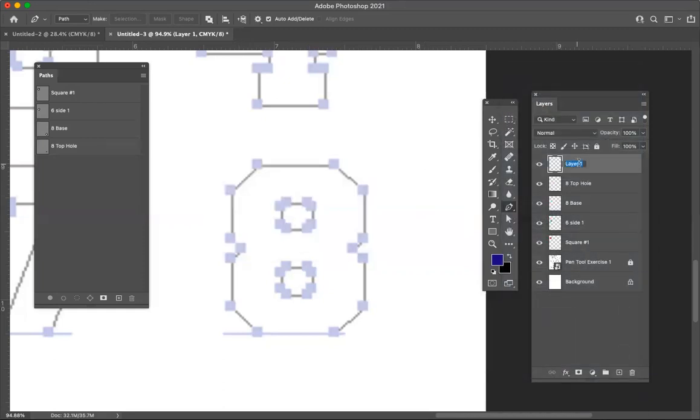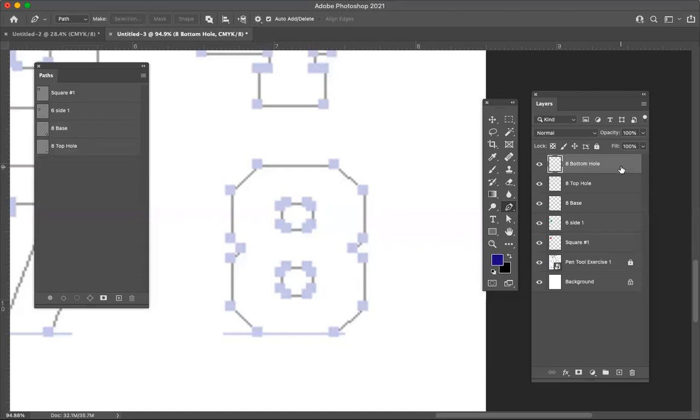And we're going to name that layer. And you can name your layers by double clicking on the word layer 1 as it comes up. We're going to call it 8 bottom hole. Now we haven't filled in any of these paths yet, and you'll notice that they've disappeared. Okay, they've disappeared just because we don't have them selected in our path list. You see that when I click on 8 top hole, the path returns. When I click on 8 base, the one for 8 base returns.